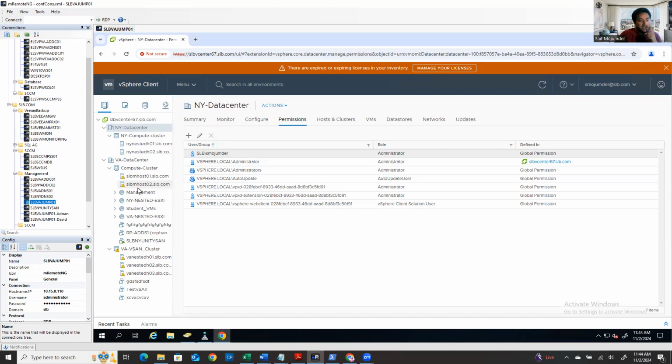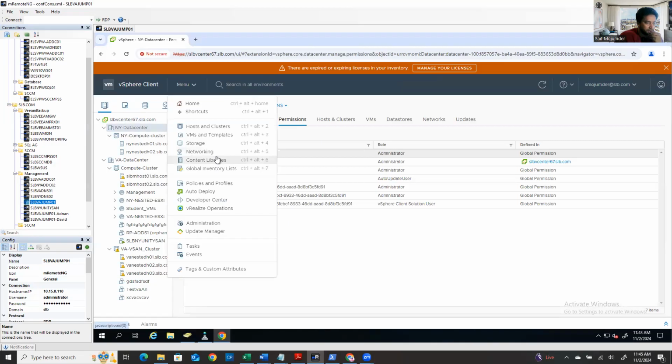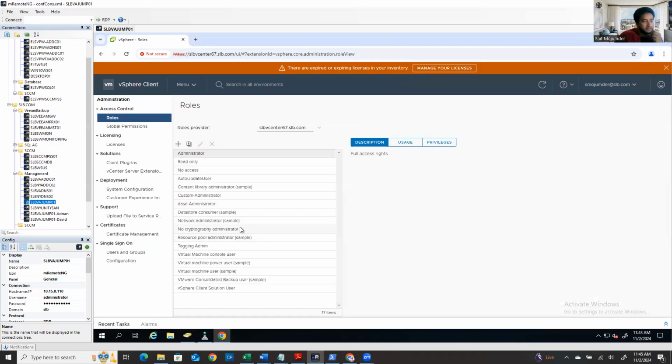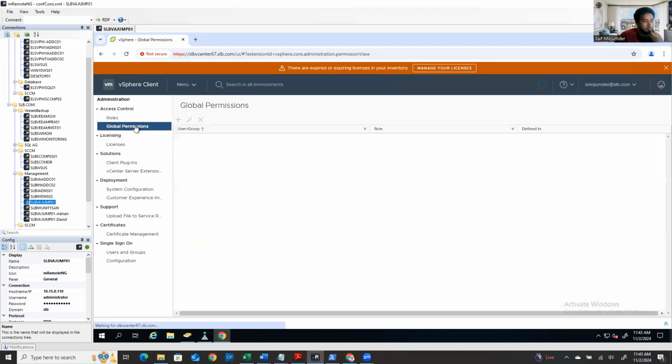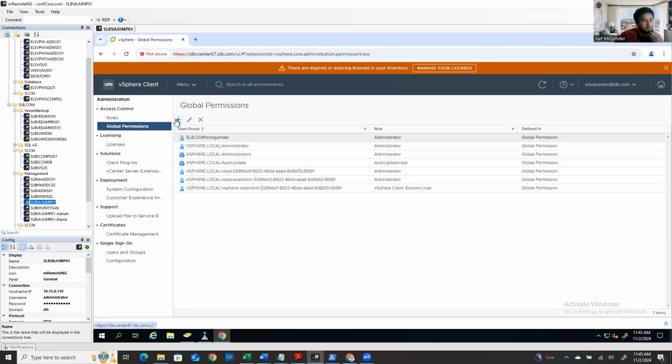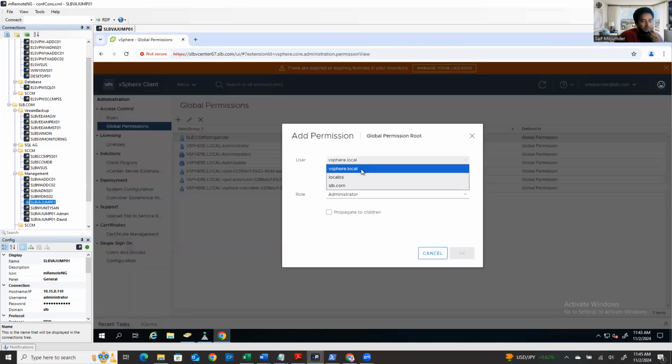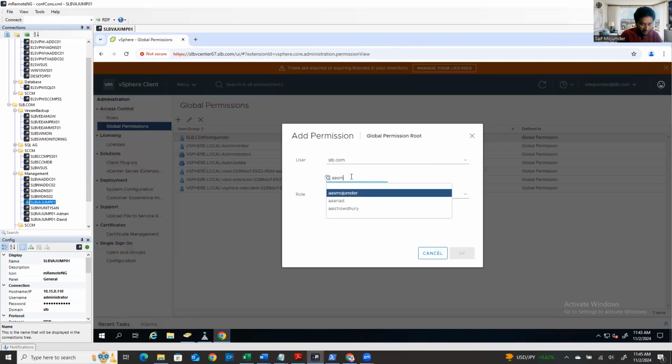So now I'm going to show you. I'll go to administration and then global permission. I'm going to use SLV and AAS Majumdar.